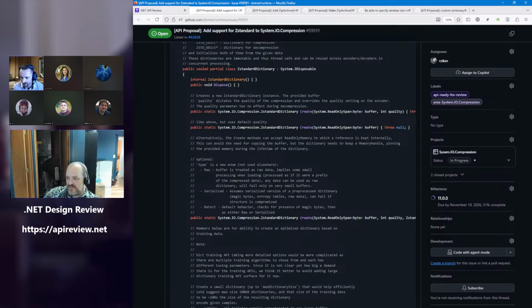Or it can have some additional information serialized in it. They call it entropy tables. It's a bit more technical, which we don't need to go into. And then it has some magic header and some structure which needs to be validated.